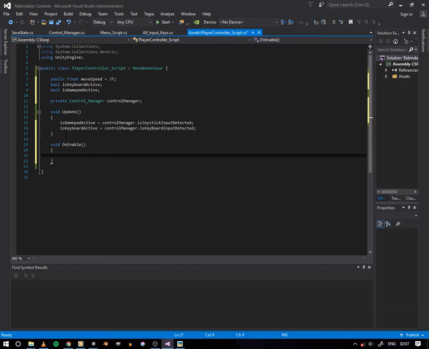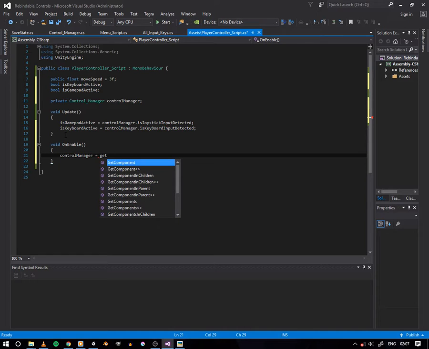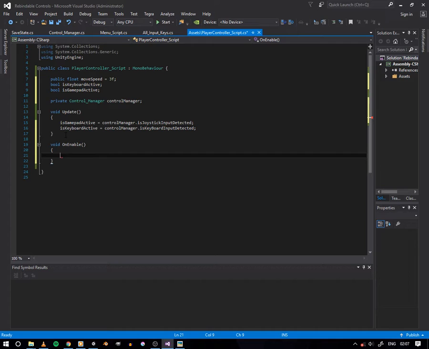On enable, we're going to do it just like this: control manager store. We're going to find the component later on. Or better yet, we can just do this.